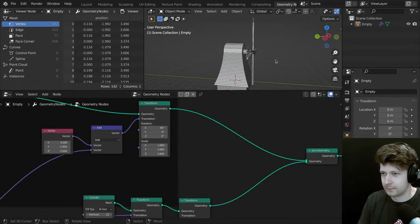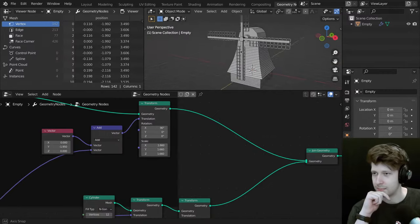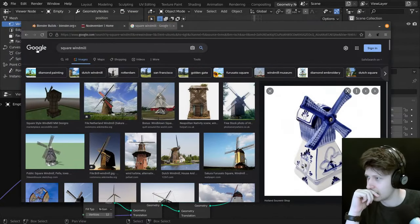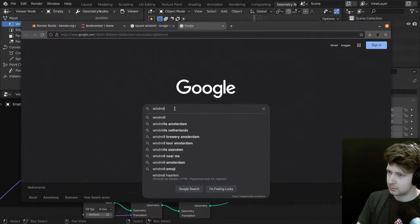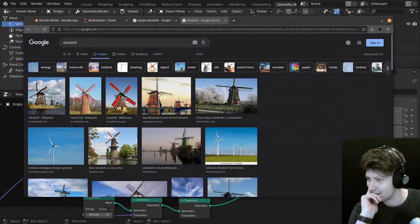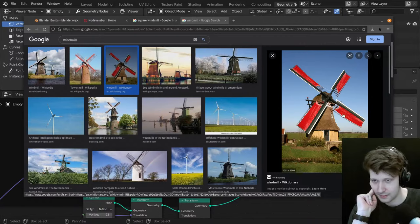Okay. Now it's time to think about some details. Let's check the reference again. So I was thinking of adding cloth. No, not maps. It's like this kind of a cloth. I guess it's just going from this one bar here and then connected to the corners and to the axles.